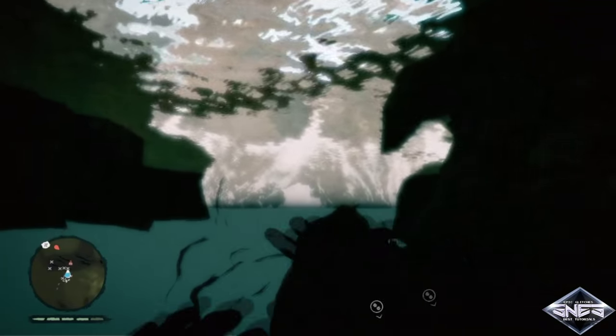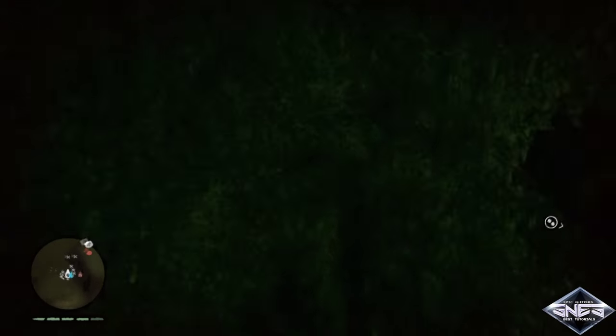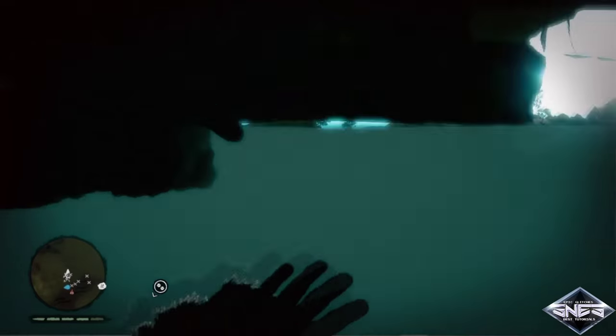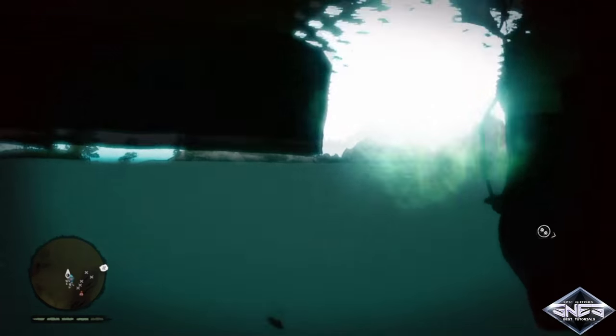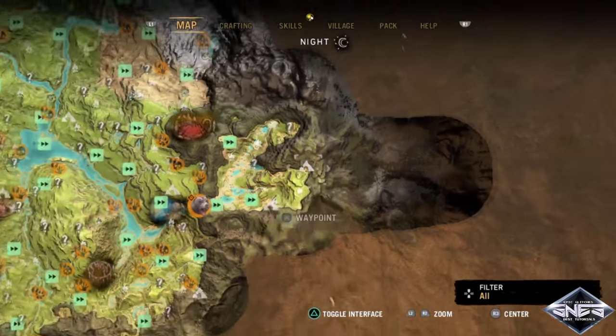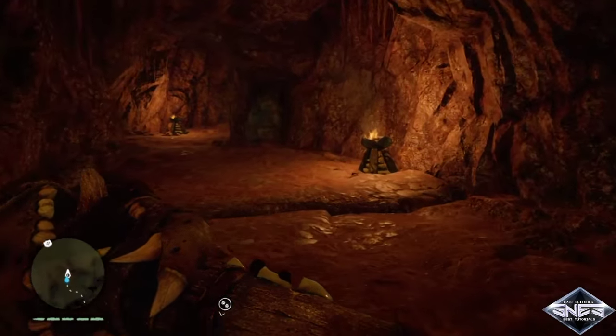In this video, we're going to show you how to wall breach using the grapple hook in the Chanting cave. Let's get started. First, let me show you the location of the glitch. Now walk into the cave.